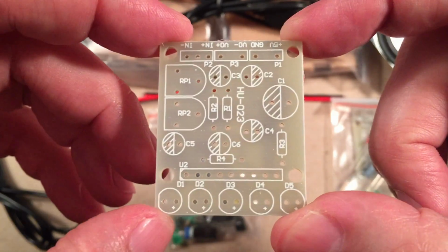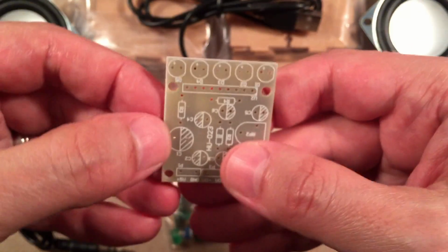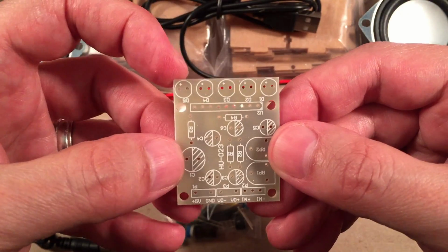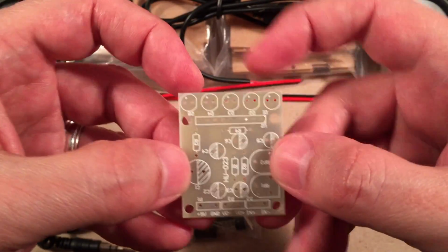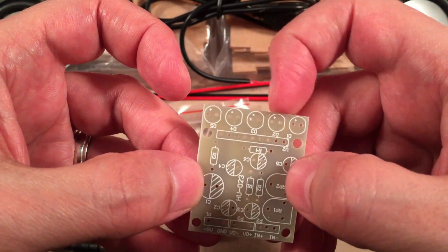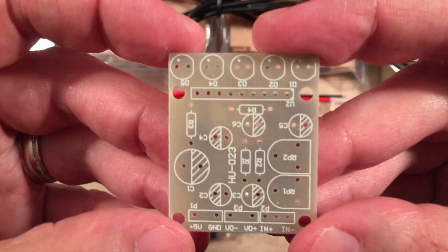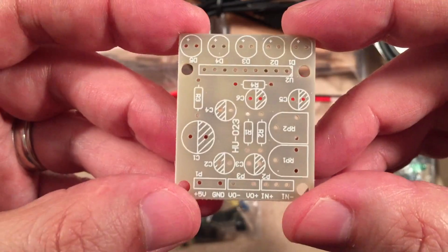Here are our diodes. We've got five diodes. Actually, it'll probably be like this in the speaker with the five diodes up on top. And I guess you'll want to make sure you do the right color combination, because there's green. I think there's three green, one yellow, one red. Yeah. So there you go, on your LED driver board.